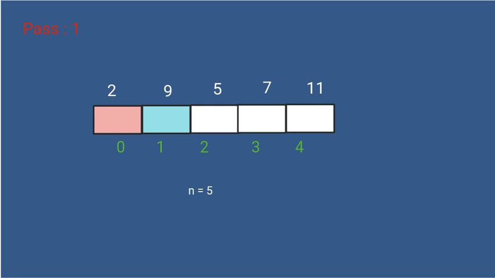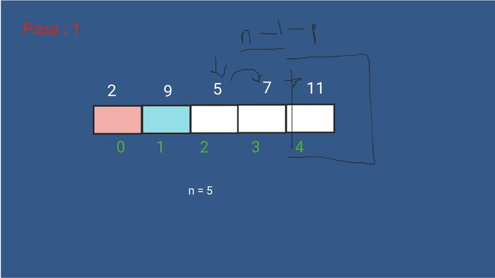So in pass number 1, we already know that this part is sorted. So rather than taking the current element from 0 to n-1, we are going to take our current element only till here, and our next element will be 7, because we already know the rest is sorted. So it's n-1 minus p, where the pass p in this case is 1.